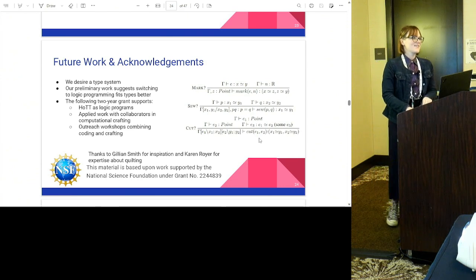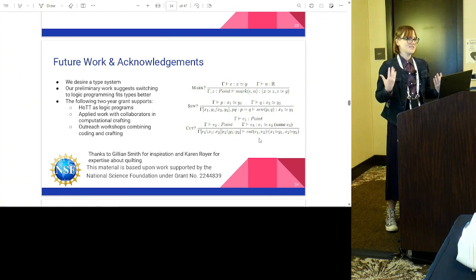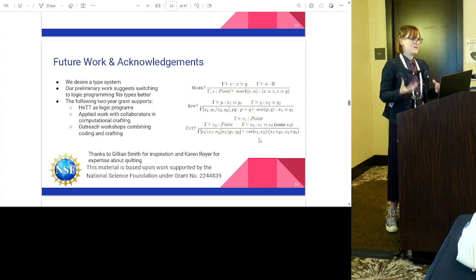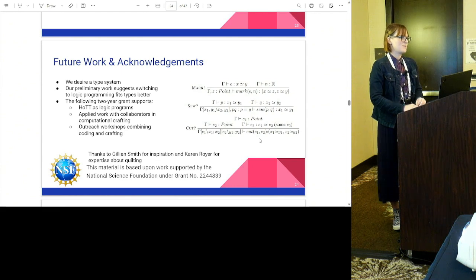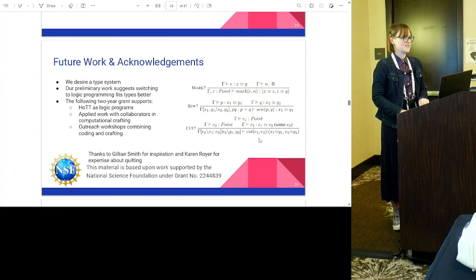Because our goal was to be as inclusive as possible, we take kind of the opposite approach of most programming languages. We really don't want to exclude much, if anything. We really want to enable the representation of as many different ways to sew fabric as possible, even if they might not be physically realizable. So that's our approach so far. We might get more restrictive as time progresses, but not at the moment.